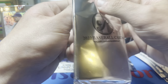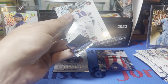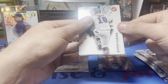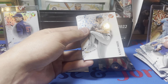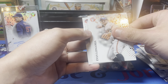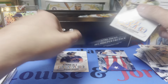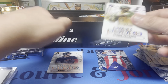We have a gold. What do you think right off the bat? Is this the regular one? Yeah. Justin Turner, Kyle Hendricks, Casey Mize, McMahon, Hernandez, Longoria, Pure Power, Reggie Jackson. I wonder how many there is in this one. It must be 20.